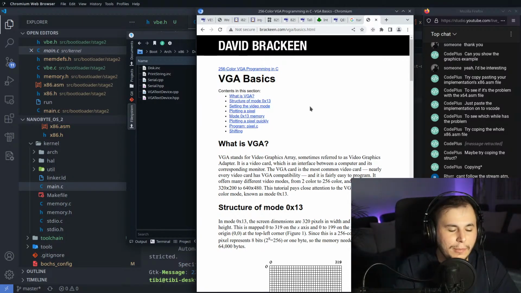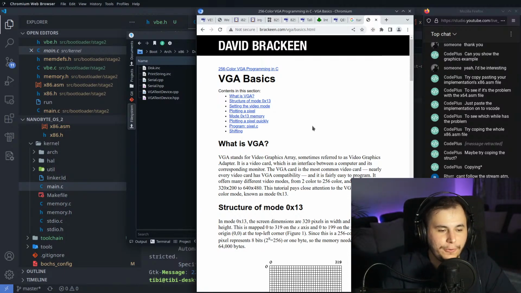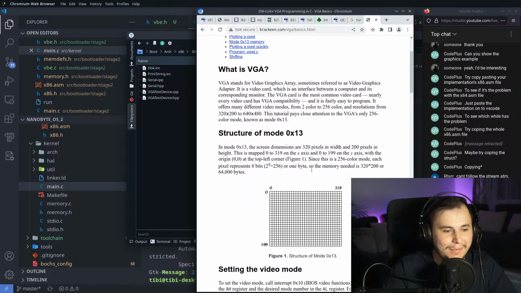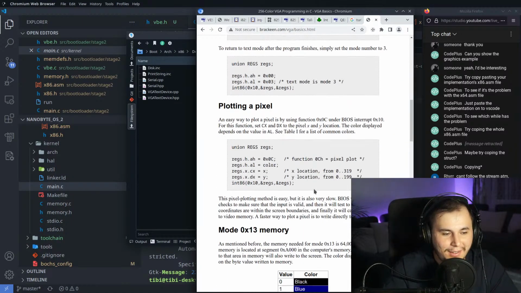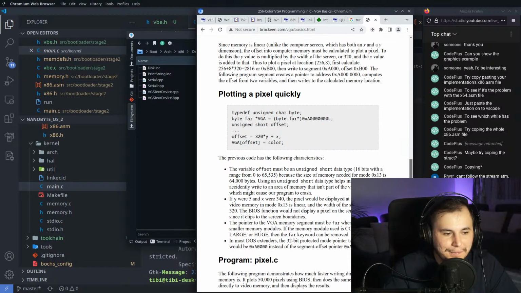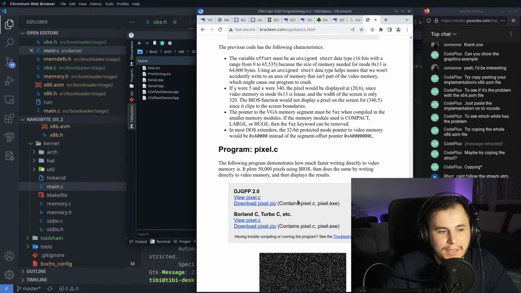I was limited by 640 kilobytes of memory, so that was a big issue for me because I wanted to do double buffering, and I couldn't fit everything in memory. I mean, I could fit a full buffer in memory, but then I couldn't fit something else because it used a lot of space. That was fun. Yeah, it's cool. You can do a lot of stuff with this.